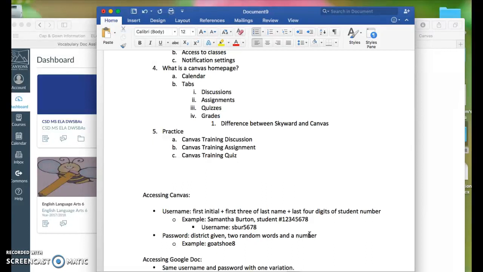Also, I want to preface this. Your English teachers will be sitting down with you in class and having you fill out a form, a little paper that's going to be glued into your planner on orientation day. This planner will have all of your login information and the things that I'm showing you here in the front cover. And we are actually going to write in your username and password to Canvas right there inside your planner on orientation day or the first day of school. We'll figure it out when we actually get to it. The goal is orientation day. Okay, so that's how we log on.